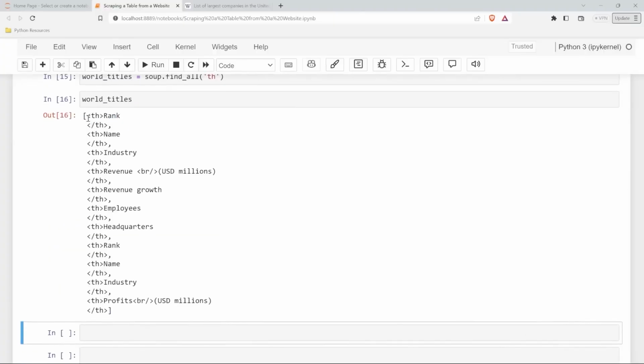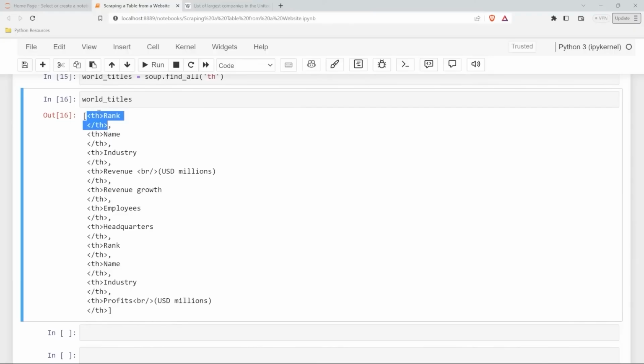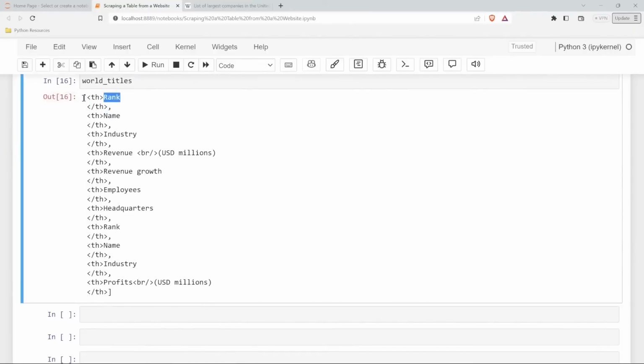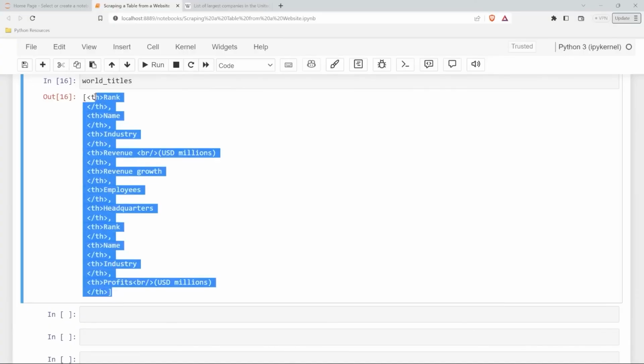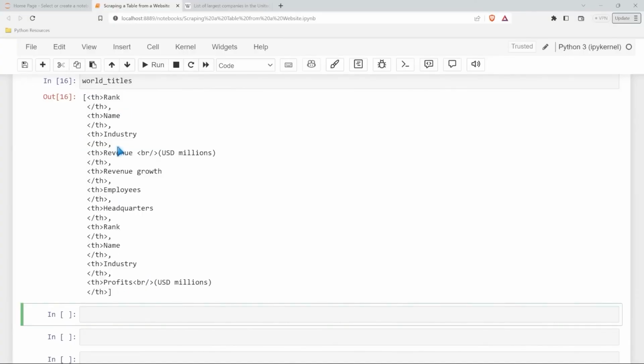I'll walk through what I'm talking about. This is in a list, and each one is within these TH tags. So TH, and then there's our string that we're trying to get. We can easily take this list and use list comprehension right down here. I'm going to keep this where we can see it. We'll do world_table_titles equal to, and now we'll do our list comprehension.